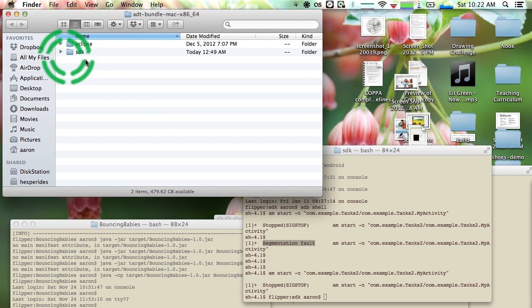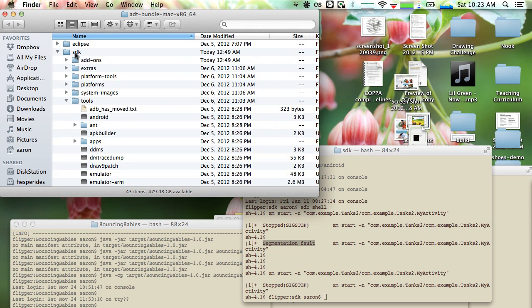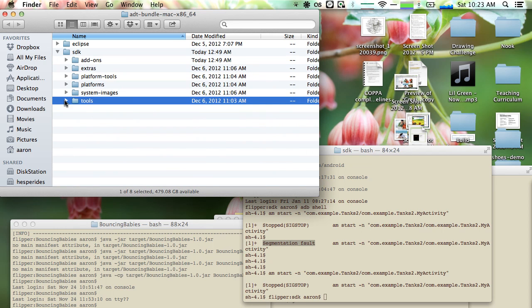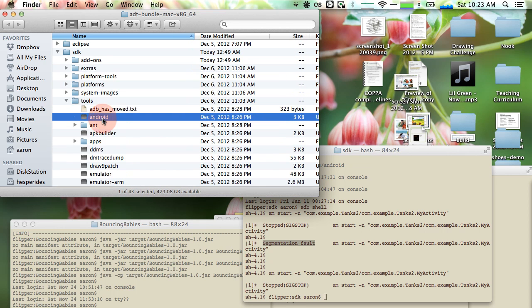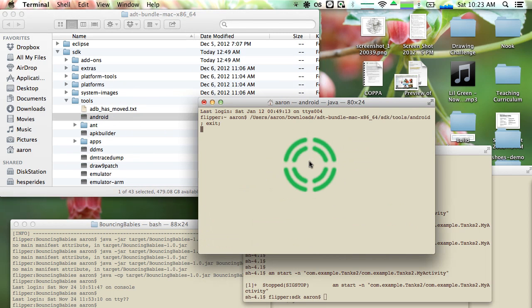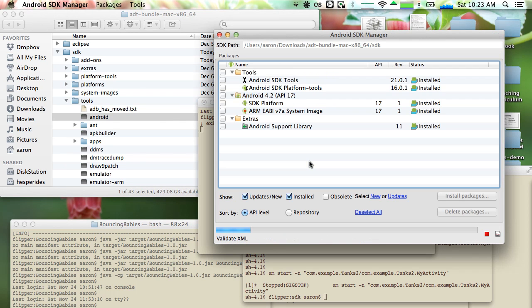computer. So here's the download folder of the Android SDK that I downloaded and unzipped earlier. If I go into SDK, and then if I go into Tools, there's a program called Android. So I'm going to run that. And this will bring up the Android SDK Manager.